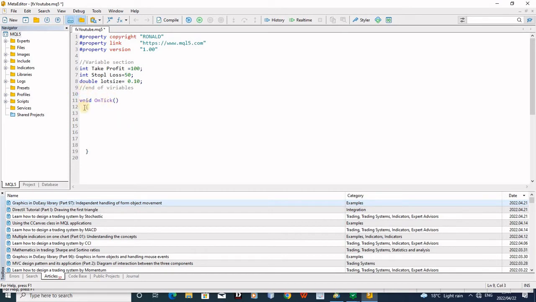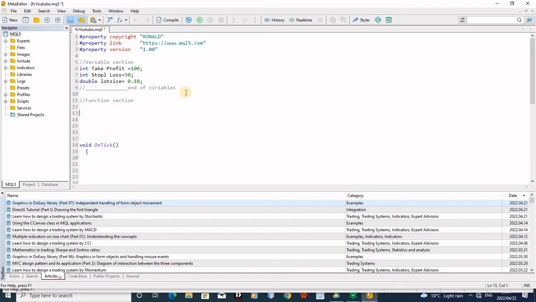Even better, to make this look perfect, you can just do this end of variables to differentiate, because here I may come and say functions. I'm creating another section, the function section, and below this I'll put my functions.